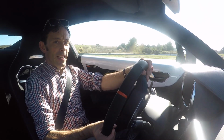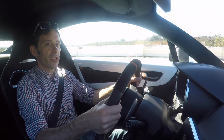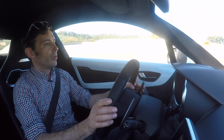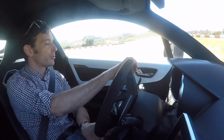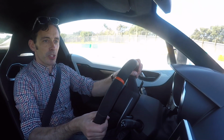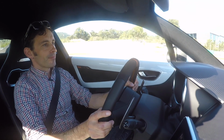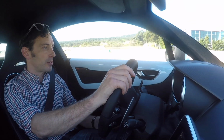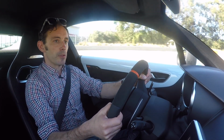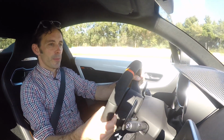So it's a definite change in character and ethos, really, because I've driven this car back to back with the Cayman T specifically, and what was nice on the road was that while the Cayman feels overwheeled, overtyred, all the rest of it, the Alpine just has that lovely flow, and what I'm worried about with this car is that it would lose that. There's definitely a compromise in comfort, absolutely no doubt about that. Whether it comes with an improvement on the track is what we're about to find out when we start doing our hot laps. But as I say, what I hope is they haven't thrown the baby out with the bathwater.